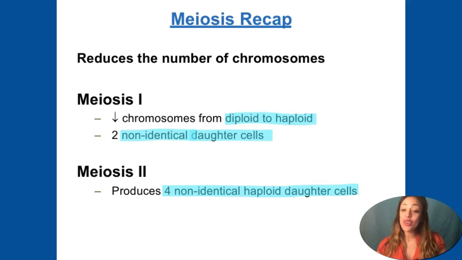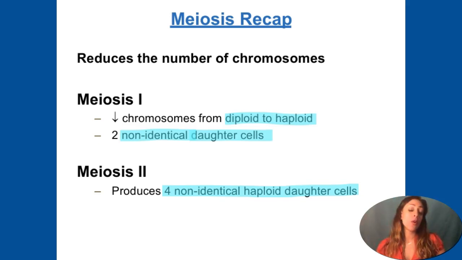Okay, we're going to go ahead and finish off our talk about meiosis and sexual reproduction. So let's go ahead and recap on what we talked about last time. We talked about meiosis and the different stages of meiosis. So remember, we have to have interphase, and then we have meiosis 1 and meiosis 2. So this is just a recap on what happens during each of them.